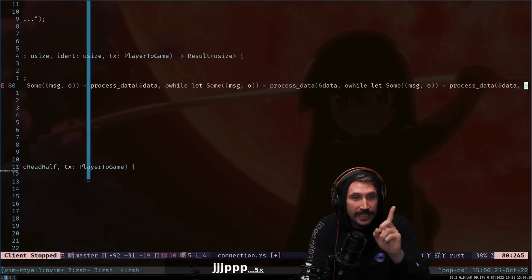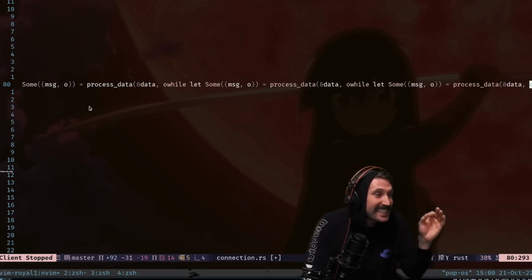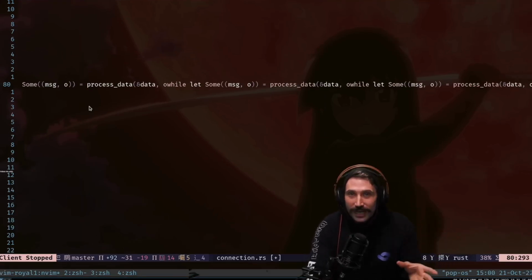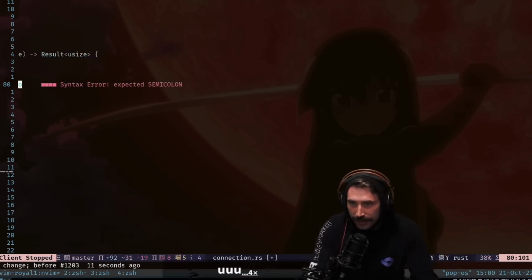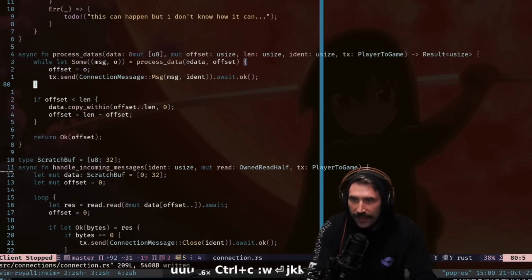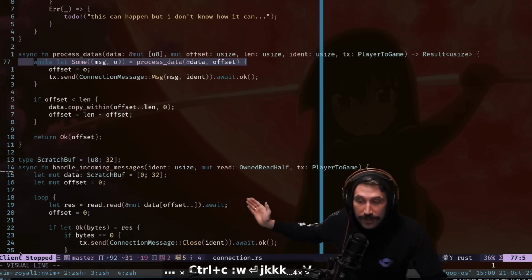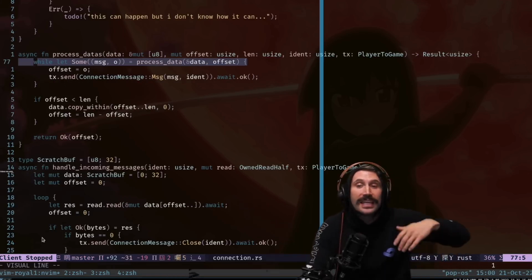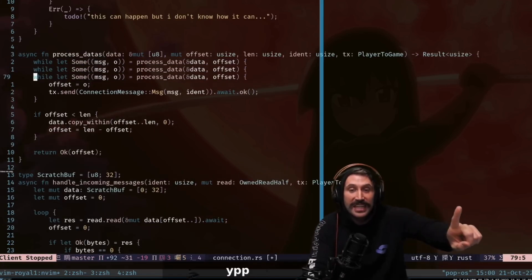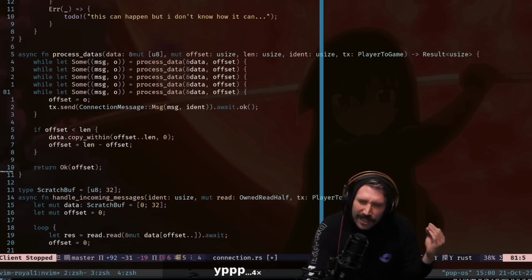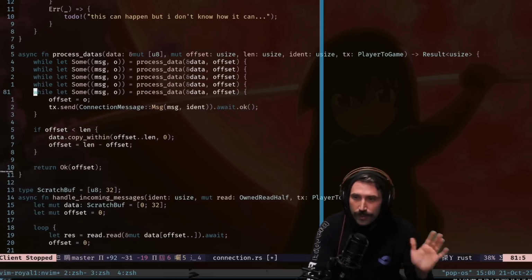Now, notice something. It's not giving me a new line. It's pasting the exact contents of what I yanked. So let's undo it with U, undo, undo, undo. And this time, let's use Shift V. We'll go into visual line mode. Now, when I yank this, if I paste it, I actually get that new line at the end. A little bit more convenient, so you kind of got to know which one you want to do.